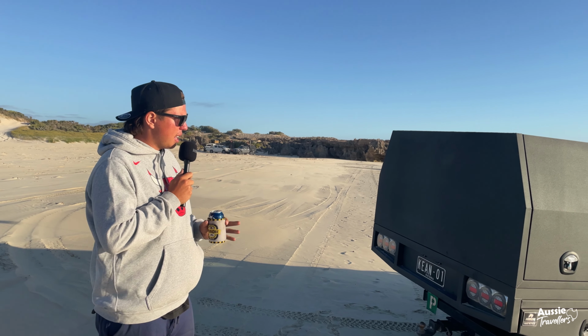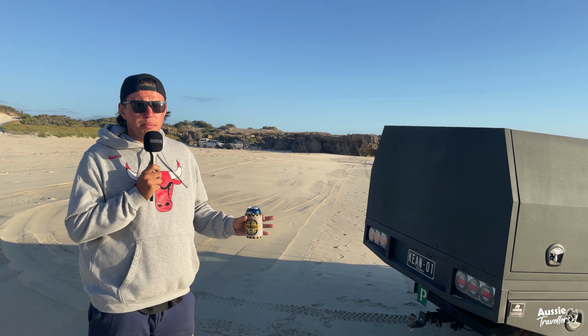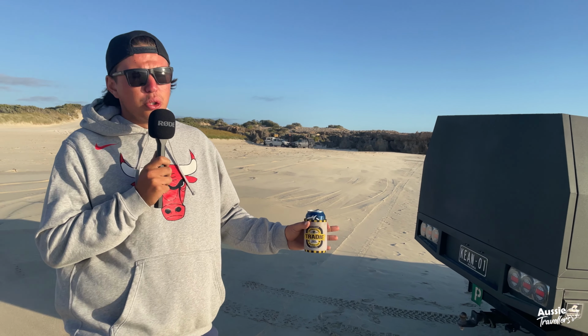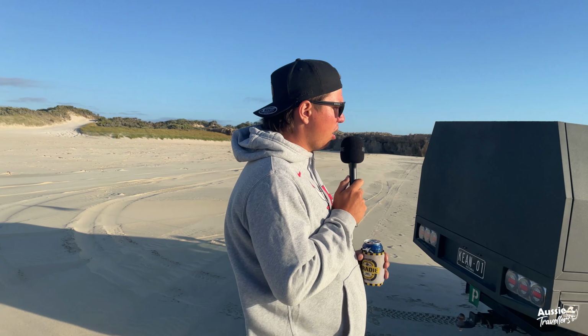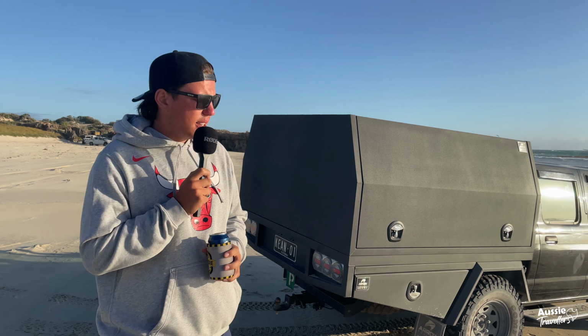But yeah, I'm thinking about doing a GVM upgrade, because you can't really see it now because the canopy's not too full. But when I've got my tools for work in there, it really looks quite saggy, and I definitely need a GVM upgrade, and I might consider doing that with my lift in the future. But for now, it's not too bad, and the canopy has definitely paid for itself already.